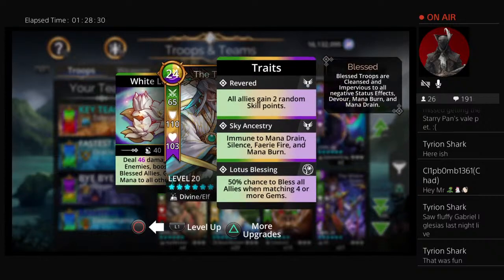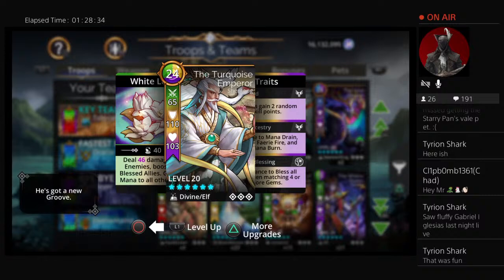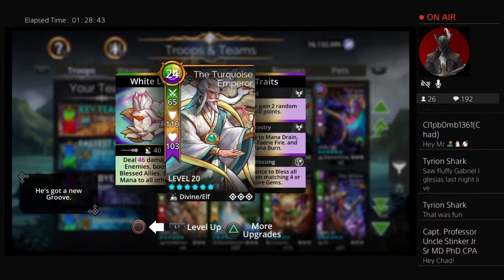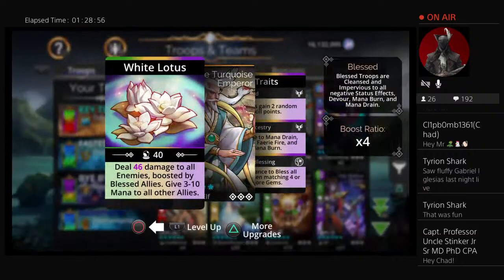And then he has a 50% chance to bless all allies on matching 4 or more gems. Like, he's just never something you're going to choose to use. There's always going to be something better. If it's a divine restriction, you're probably going to use something else. If it's an elf restriction, you're probably going to use something else. So I don't like him. I don't think he's that good. Just because something says hits all enemies doesn't always mean I'm going to love it, even though it usually seems like I do. If he had true damage, maybe.